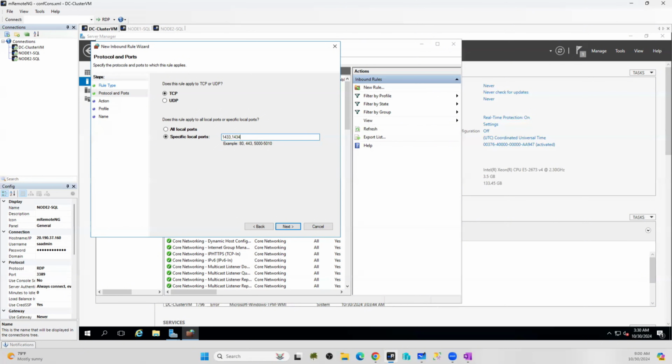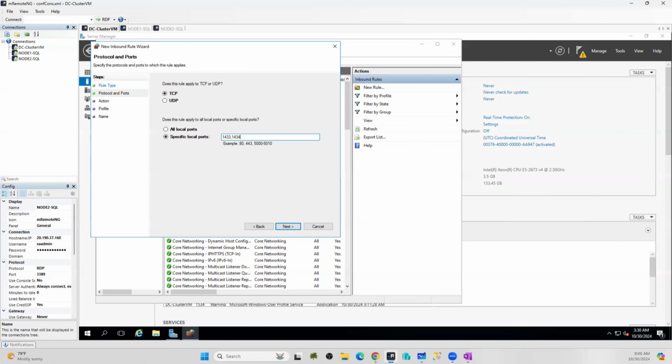In the real world, whether you are going for mirroring or Always On, we will use single ports only. You know what type of configuration you are doing, whether it is part of mirroring or Always On.